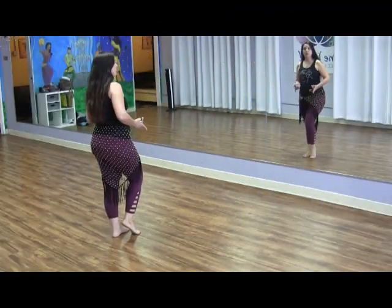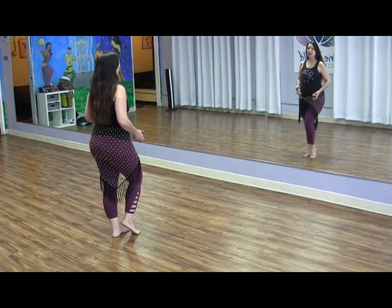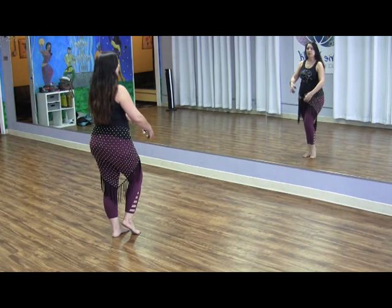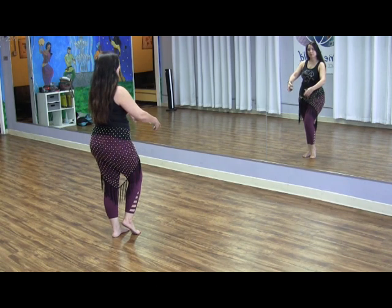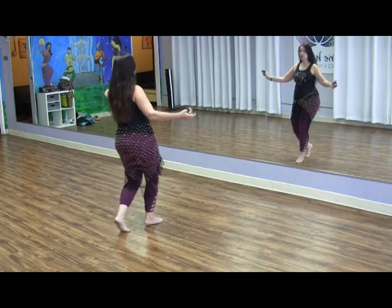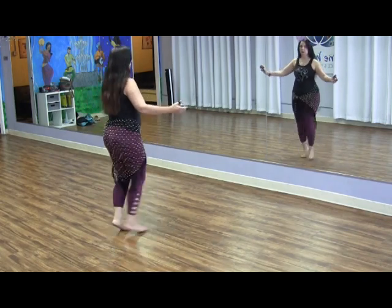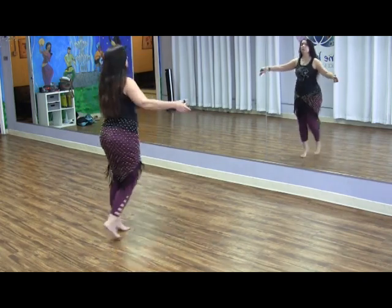Okay, so we're going to be working with two different patterns. The first one we're going to work with is a 3-3-5. We're going to be putting that with a front back step first. So front, back, front, back, front, back. Ready with your zills.